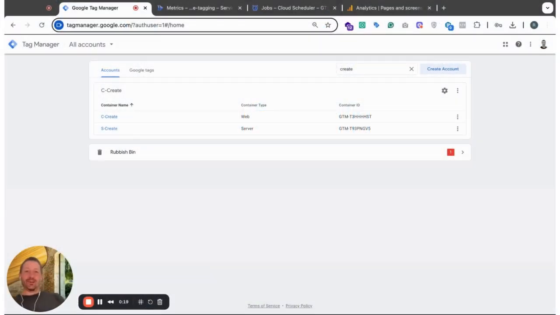Okay, cool. So as you can see here, I have already a client-side container and a server-side container here, which we can see as well, web and server. When we refer to a client-side container, we actually talk about a web container, which is sitting on a website. That's why the name is web here. It's basically sitting within the code of a website, and if somebody enters, then certain things are measured, like a page view, for example, right? And then the server is outside of that, where you can send over the traffic from the client-side GTM container to your server-side container.